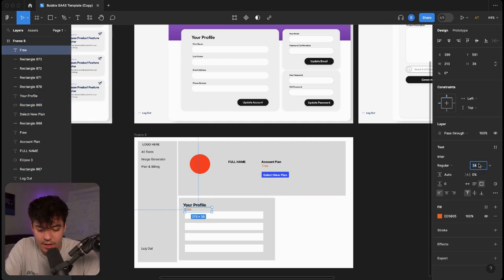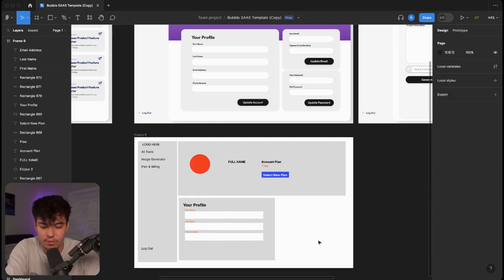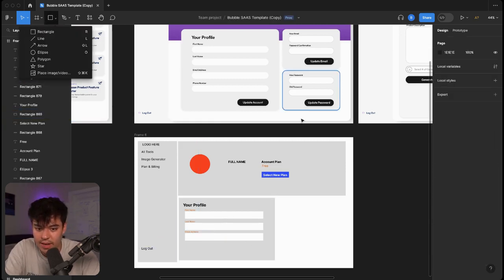So let's go ahead and make this like 16. We will park that right there. We'll do first name. Copy that over. Last name. I think you guys are kind of getting the groove of this. Email, address, and then let's just delete this for now and let's add a button.